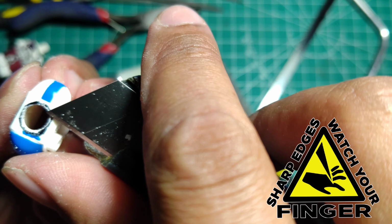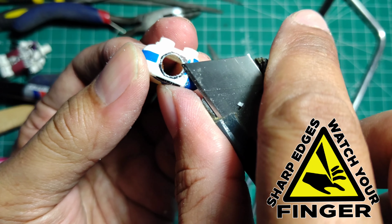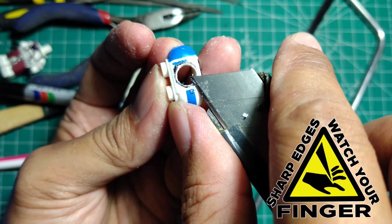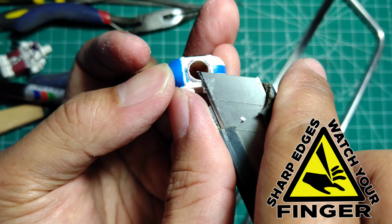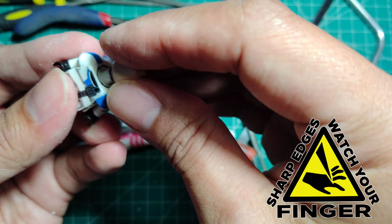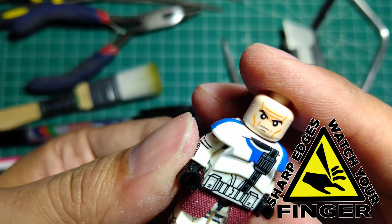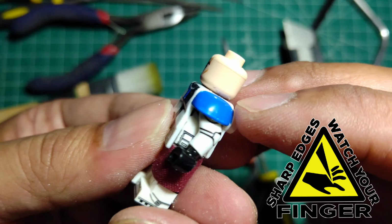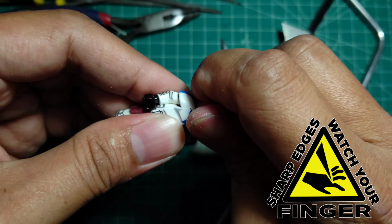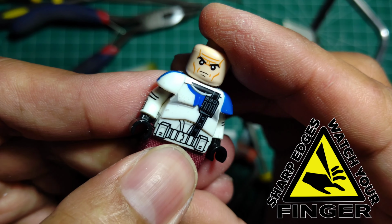We can finish and make it better with the circle, the hole. Let's check it out. Not bad. Look. Perfect. Yes, a little bit hard because this is a perfect fit.